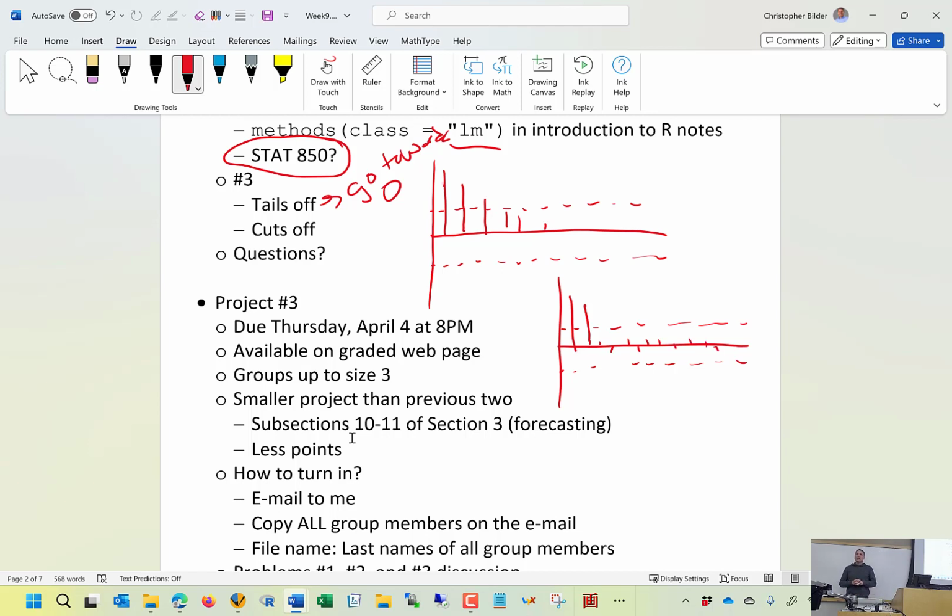Notice in that cutting off plot, we have some values that are estimated to be a little bit different from 0, but still non-significant. I would still think of this as a case where I have cutting off. You could even have this a little bit higher, some of these here. And maybe, oops, now I'm down to the line. So I have marginal significance. I would still call this cutting off. Okay? And the same thing here. You might have something that looks like this.